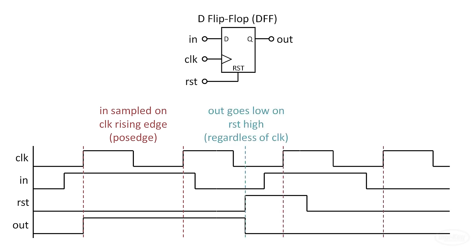If reset ever goes high, the output line will be driven low. This can happen asynchronously, meaning it does not need to happen on a clock edge. The output line will stay low as long as reset is high, even if there is a rising clock edge. Since the output line might be randomly high or low whenever the FPGA is first initialized, we can use the reset line to set an initial state for our flip-flops. Because of this, you'll often see the same reset line connected to many different flip-flops.